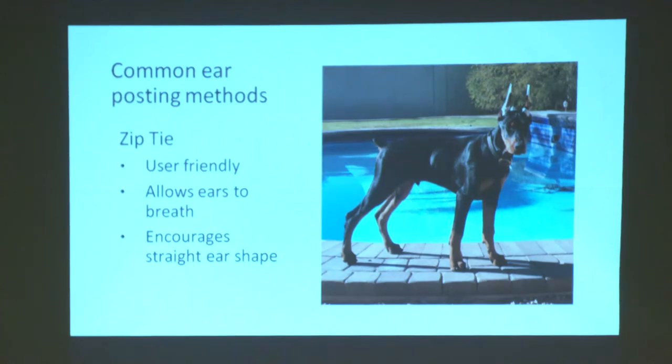Okay. Zip tie is very user-friendly, and is very good at encouraging a straight ear shape. A lot of people really like that. I think it's easy, too. I tailor it depending on requests.